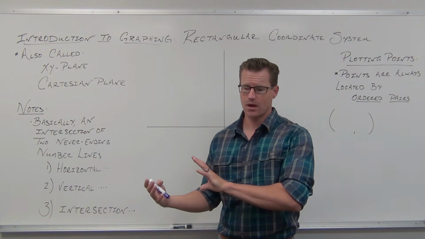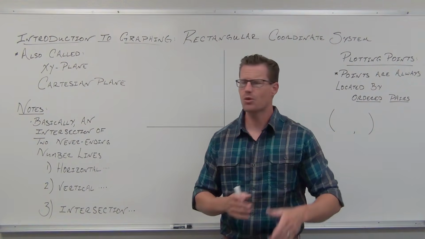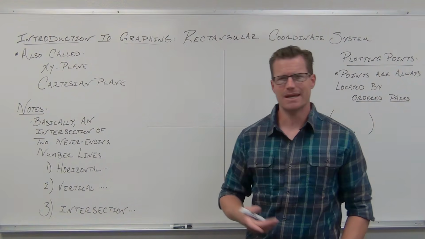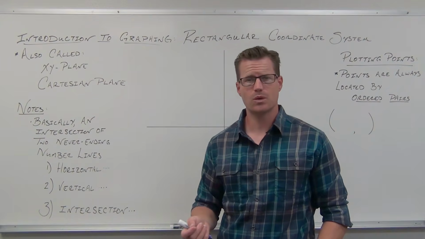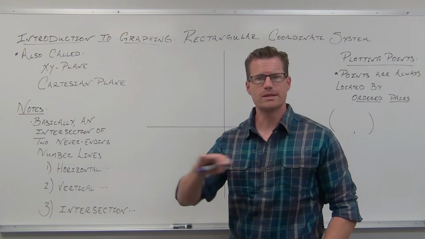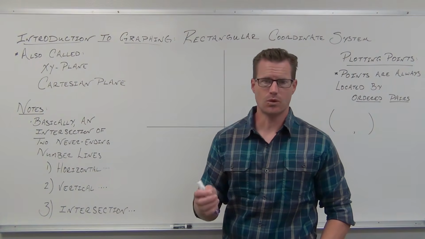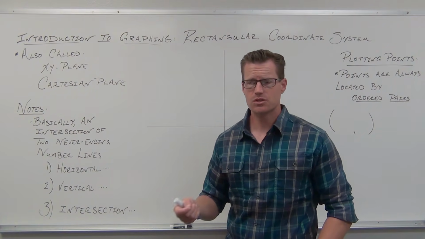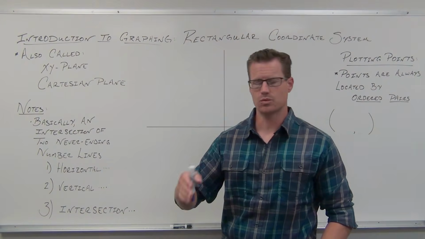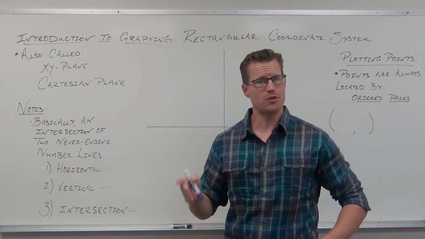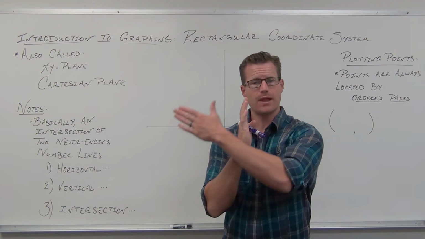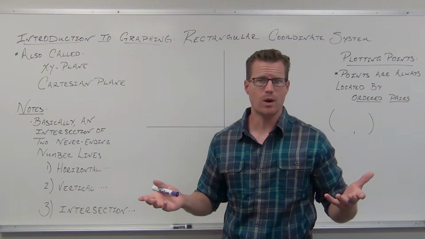And then we discover ways that we can relate these. So I said there's a couple other names that you might hear. The XY plane is one of them, because what we call these horizontal and vertical number lines are axes, or individually that'd be an axis. So we're going to have an X axis, we'll have a Y axis, and if you put them together on a flat surface, you can have what's called an XY plane.